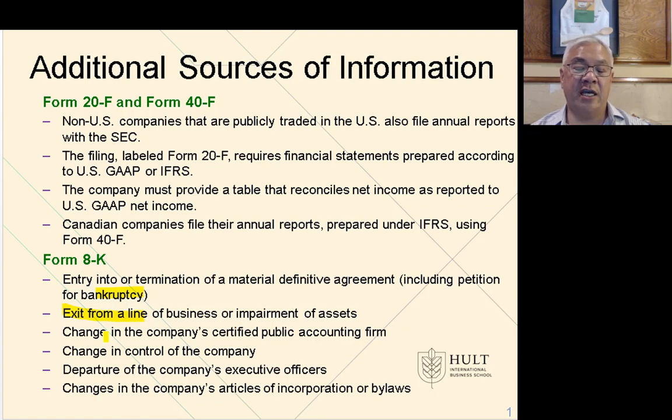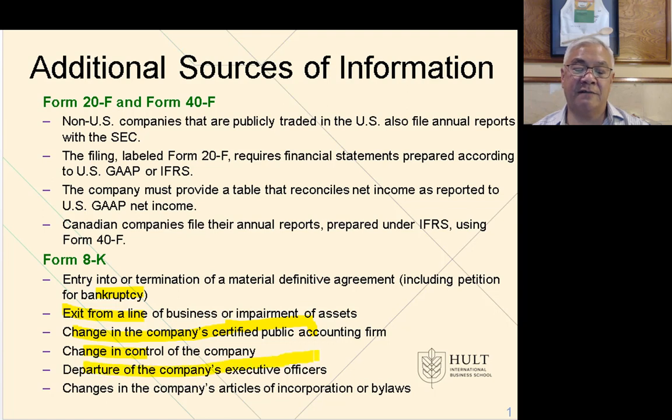Next is a change in the CPAs. This is seen as suspicious. A company cannot quietly change its CPA when they have a disagreement, so they have to put a bright light on it. They're not going to shop for audit opinions or coerce the position of a CPA firm. That's why this is there. Then change in control, which means they sold the majority interest of a company to somebody else. A merger or an acquisition would be disclosed in this way.